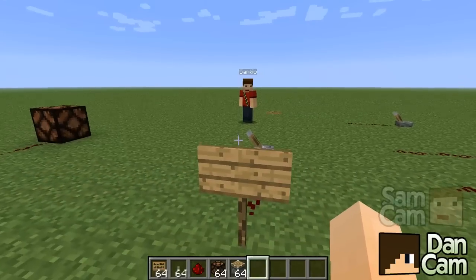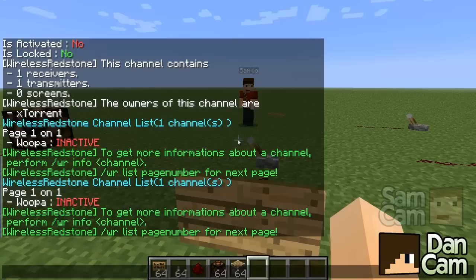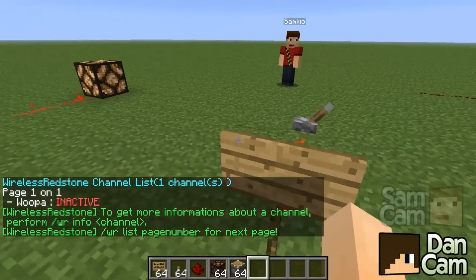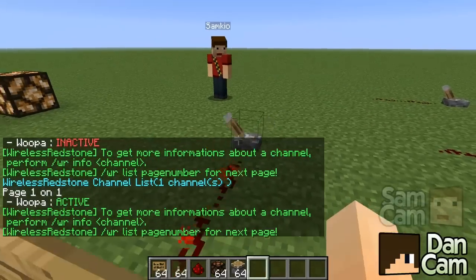Right, so the next command is /rw list and the page number. This will just show the list of all of the wireless channels. So if we do list and then page 1, it says page 1 and Wooper, and it's currently inactive. So if we flip that on again, it will show it as active, which is awesome.